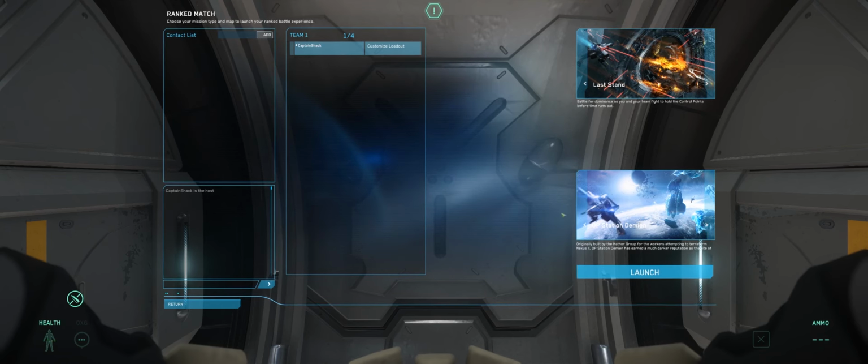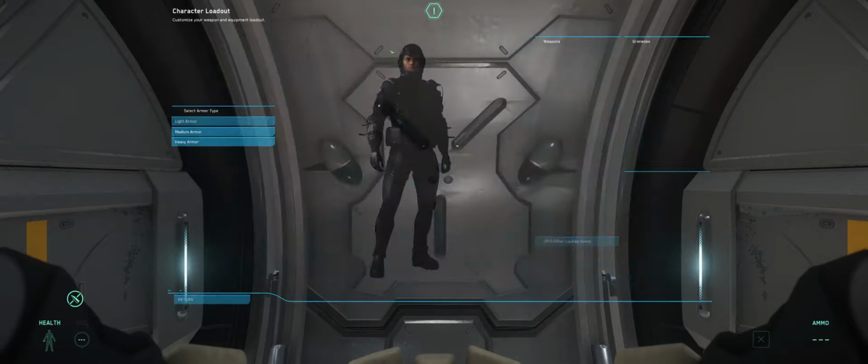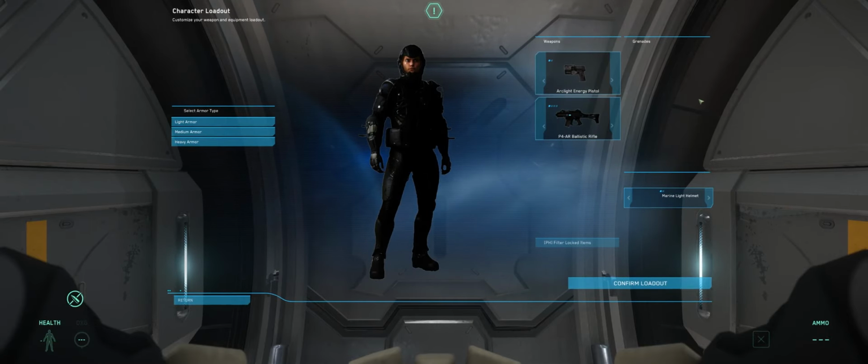So now that we've explained all the things and bored the piss out of you guys, actually let's customize my loadout. So, find where the button is to customize CaptainShack. Can I switch out my helmet? I can only switch out my helmet for the light armor, and it doesn't actually update here. So, a little weird bug.